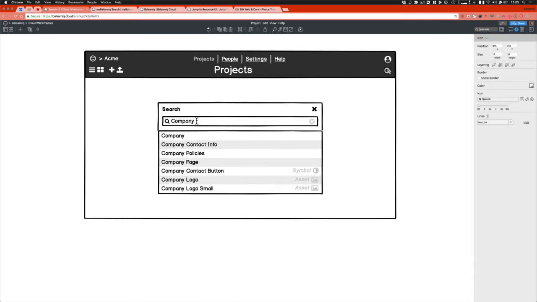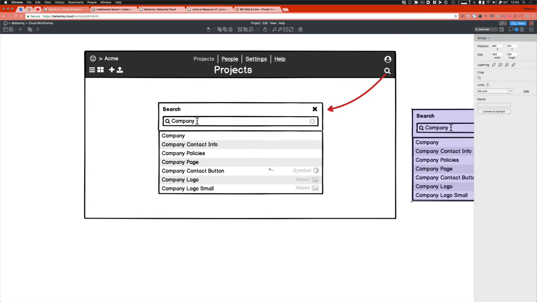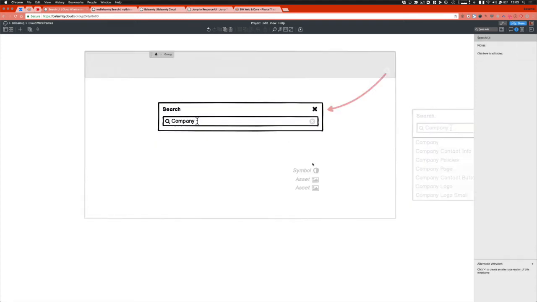So we're on this view. We're looking at projects, and then we select search, which opens up the dialog. Okay, so the idea is open this up, and I'm gonna just duplicate this. Let's show what it looks like step by step.